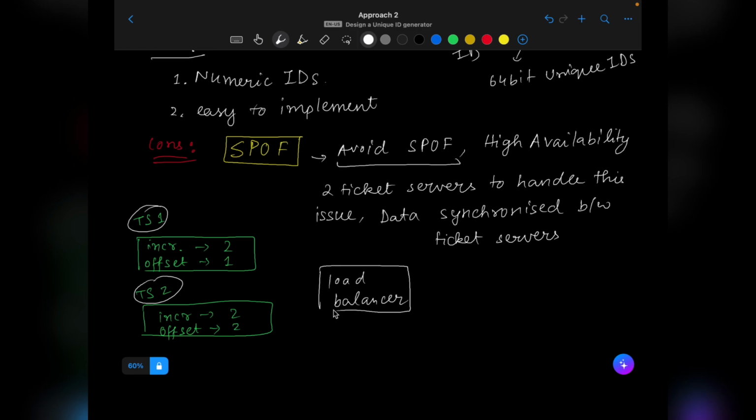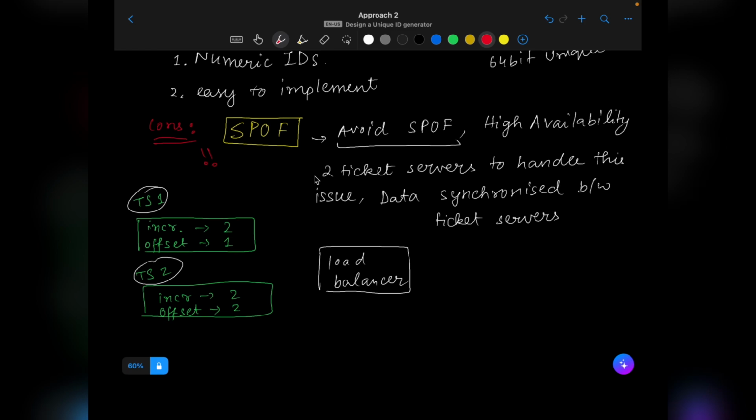in order to communicate between these two servers and to handle the downtime. If any one of the servers is down, the other server is up, so it can generate the unique IDs. And by this, Flickr is able to give service to their clients by using two ticket servers, handling the single point of failure issue. But this works for small or medium scale enterprises. So another drawback is that it suits only small or medium scale applications.